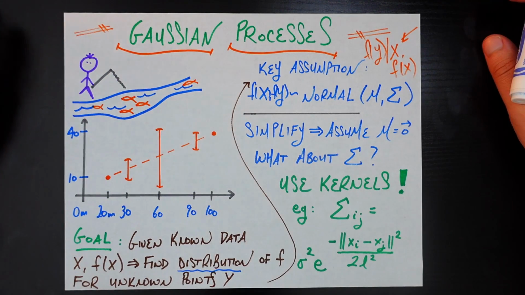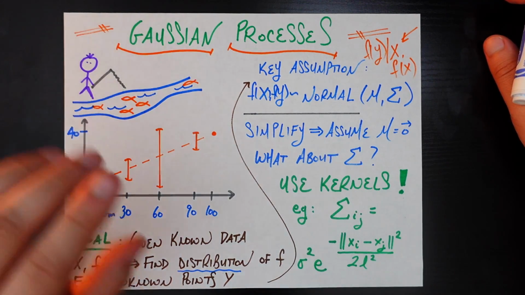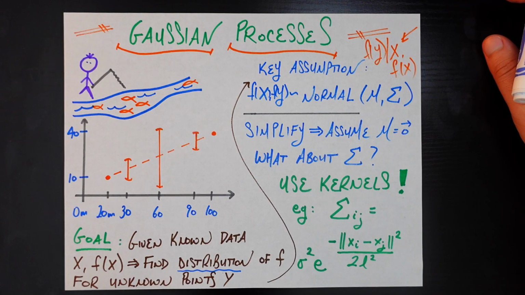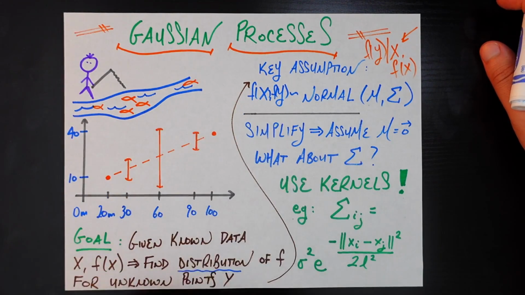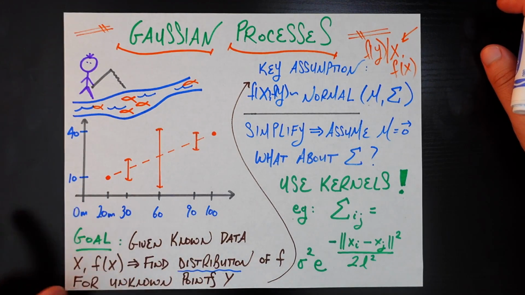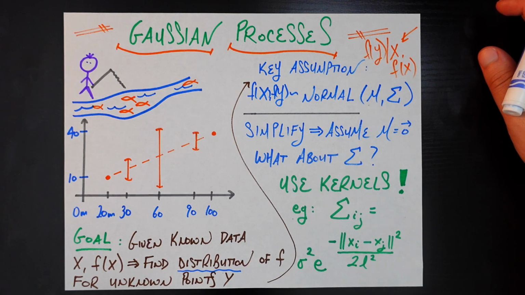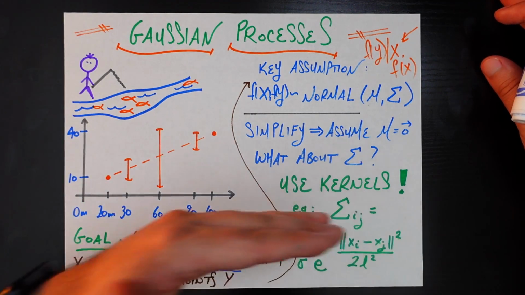But the more interesting part of the story, and I would argue the power of Gaussian process regressions, comes in setting up this covariance matrix sigma. And how are we going to populate the elements of sigma? First, how many elements are there in this sigma covariance matrix? Well, it's going to be the number of training data points plus the number of testing data points. So in this case, there's going to be 5 total data points in our multivariate, our 5-dimensional Gaussian or normal distribution. And we're going to fill in those 25 numbers, which is 5 squared, using the power of kernels.